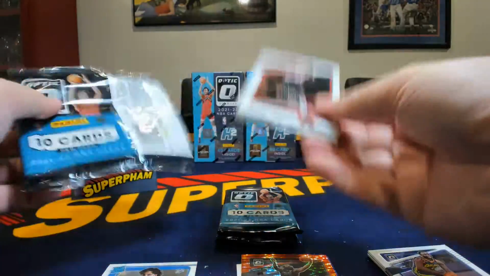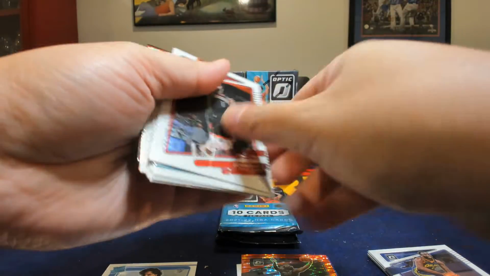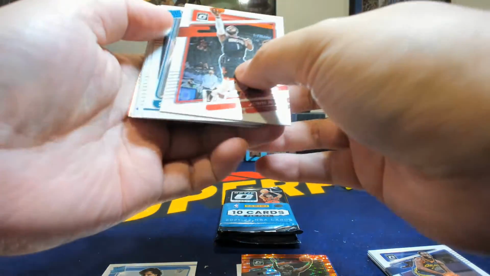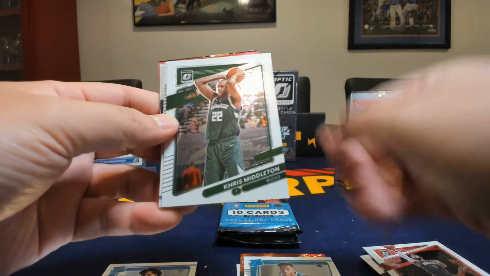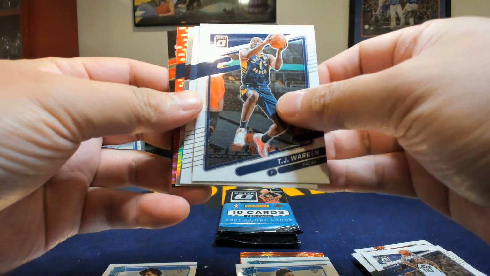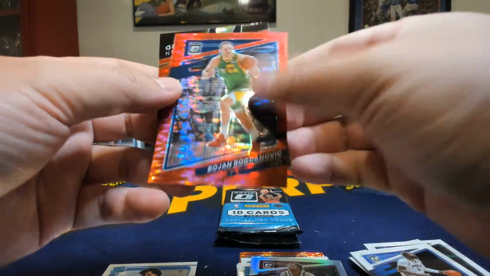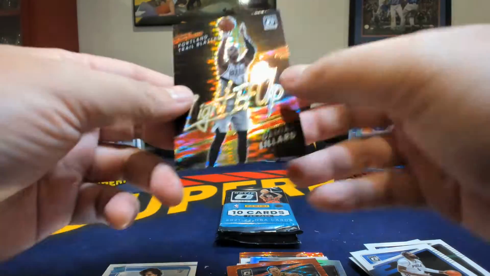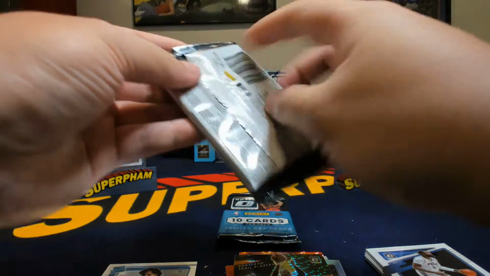Pack two. I thought that was a gold first, but looks like I just have a holo in there. Scottie Lewis, Middleton, Wiggins, Clarkson, and these look like all vets, so probably another blank pack. Light it up, Dame. Alright.